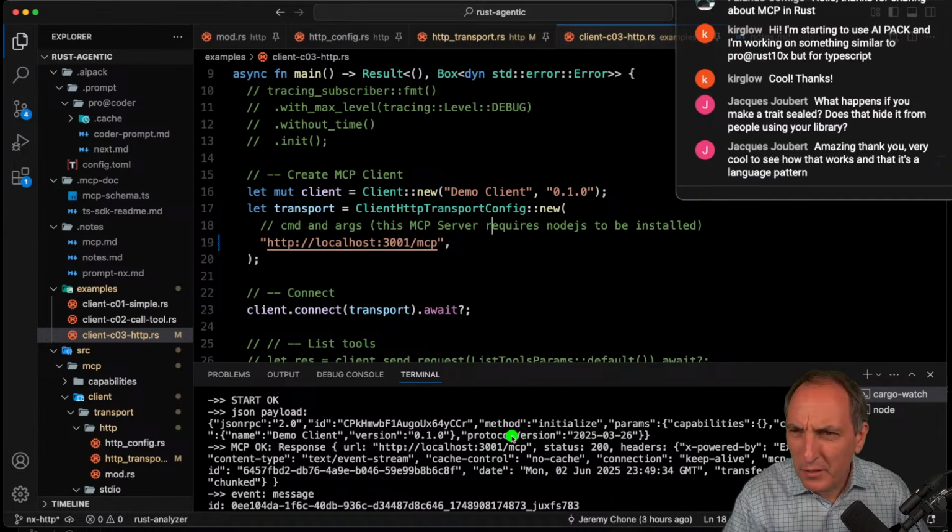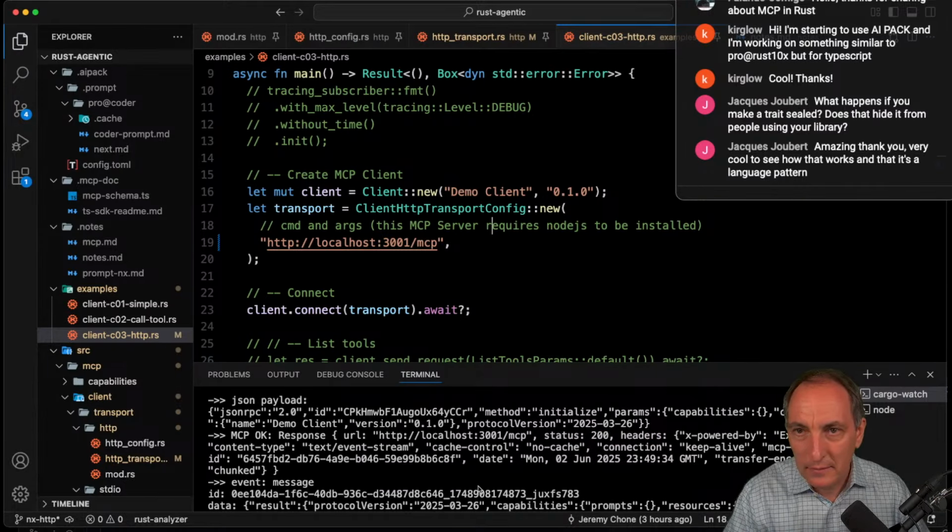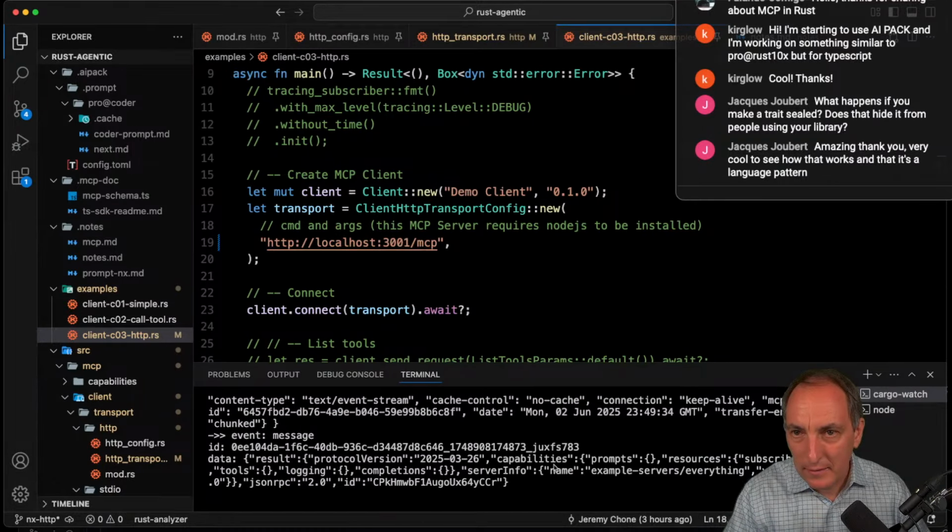Millisecond, kind of 50 milliseconds or something like that. Method initialize, capabilities, this is the way it works, a protocol, that is important, and then that's it. Yeah. And there might be a new version here of the protocol, I don't know, we'll look at it. And then that's the OK response of the MCP, header 200, happy. And then the message that has been coming into our stuff, result, protocol version, and so on. So this is pretty cool.